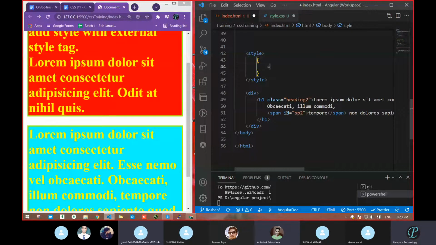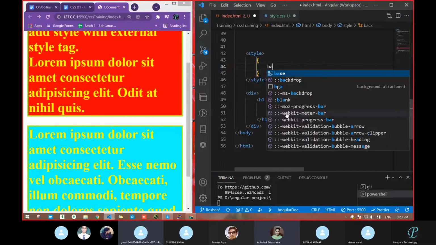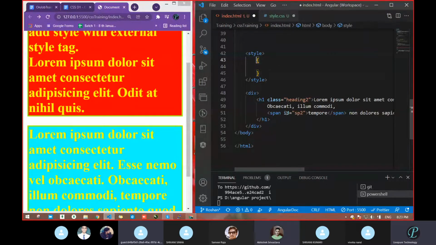Yes, sir. Background color. See, if you are not getting suggestions from the editor, means something is going wrong. Yes, sir. Sir, before the curly brackets we will write hash sp2. Hash is the ID name, SP2. Okay, fine.